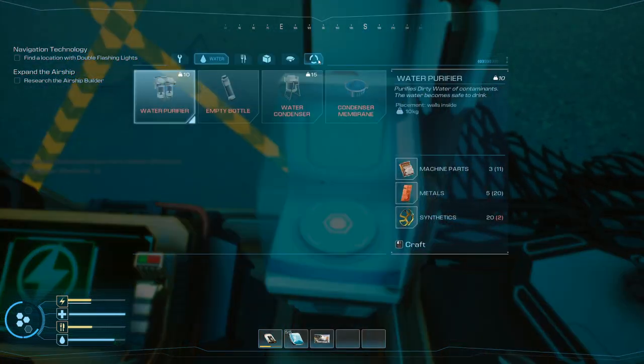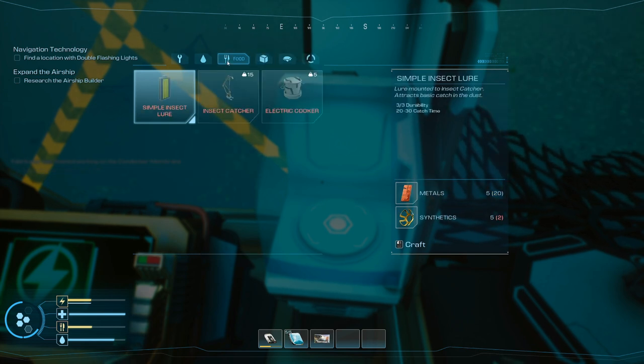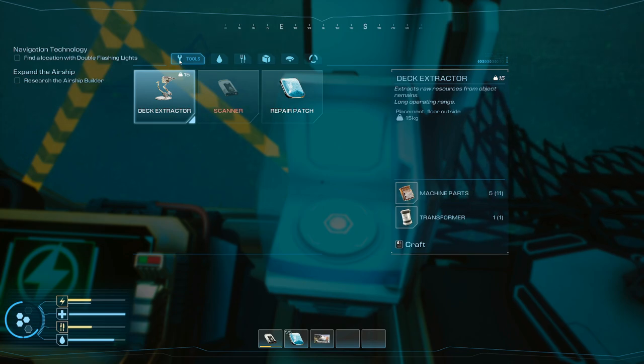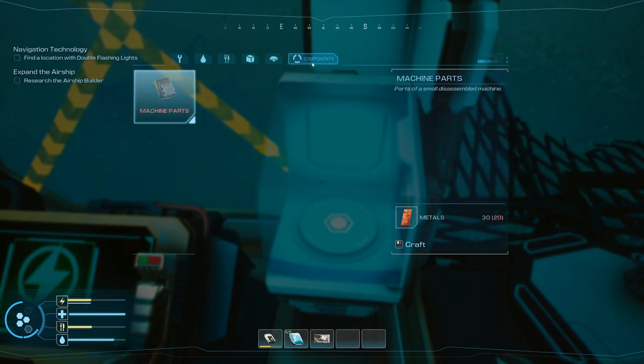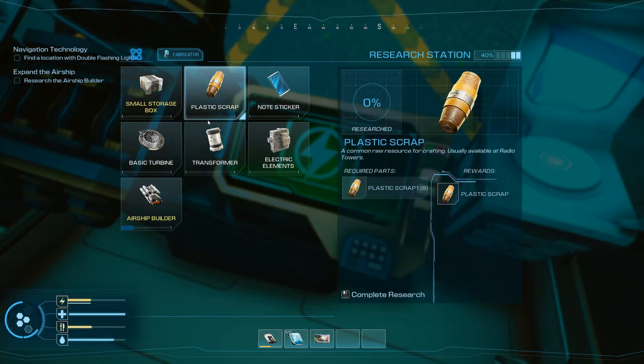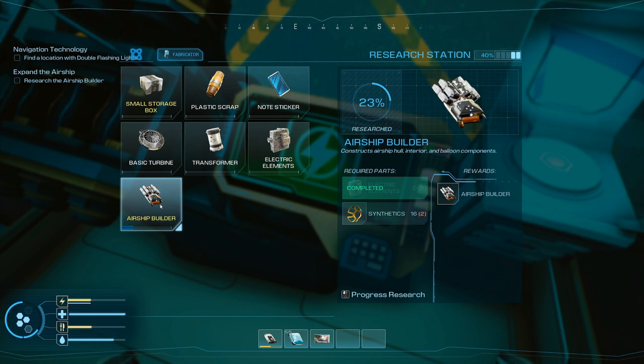Yeah. It's in here somewhere. Let's see. Machine... Oh, it was the deck builder. That's right. Why did I not see it? Extractor. Huh. Try that again. Airship builder. Oh, we need more synthetics to finish the research.